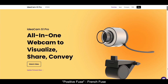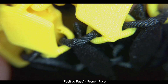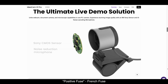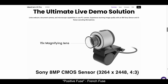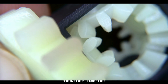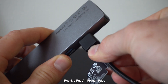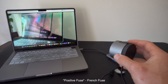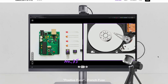Before moving on to SLS printers, I wanted to shout out the BenQ IdeaCam S1 Pro Live Demo webcam for allowing us to get these awesome detailed macro shots. This all-in-one webcam features a Sony 8MP sensor and a 15x macro lens, which unlock intricate details that allow me to inspect even the smallest structures and surface textures. It's easy to use — all I have to do is plug the camera into my computer, navigate to the Inspire website or software, and it's ready to go. There are a bunch of features in the Inspire tool too, like a built-in ruler, keystone correction, and split-screen functionality.